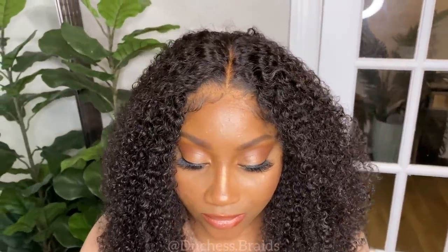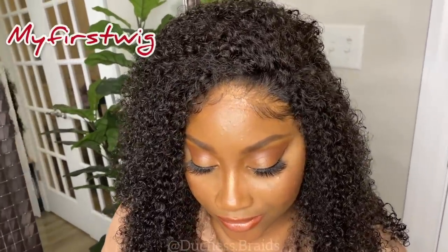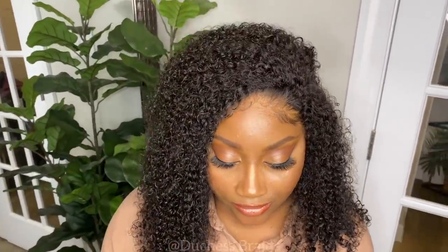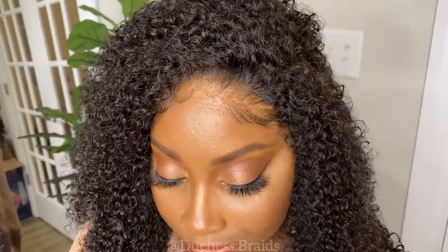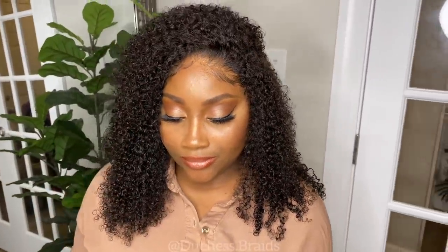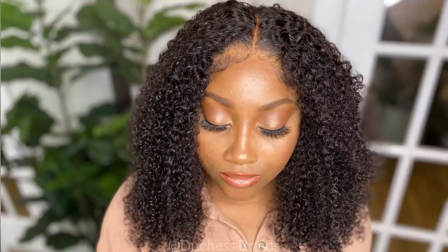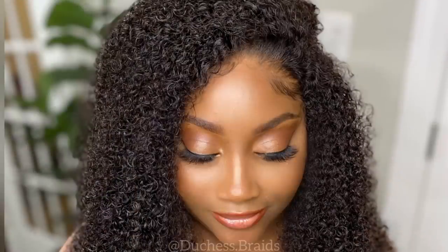And bam, that's the finished look! I hope you like it — it definitely looks melted. She can wear it without that part because the part did look a little orange, but now she looks so natural. You can barely tell — it's melted. That's her head, that's her natural hairline. Look at her hairline — that's what she stepped in my chair with. The same hairline she's walking away with is what she stepped in my chair with. Not a new front hairline, not a hairline pulled down to her eyebrows. So this is how you cut your lace as well as make it customized to your client's hairline so that they look natural and they don't look like a brand new person. Thank you guys for watching.